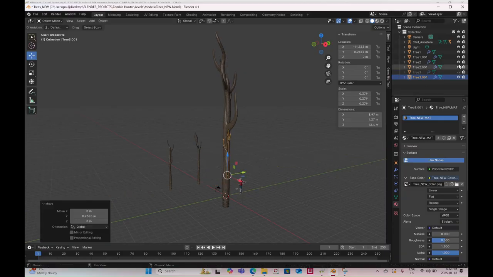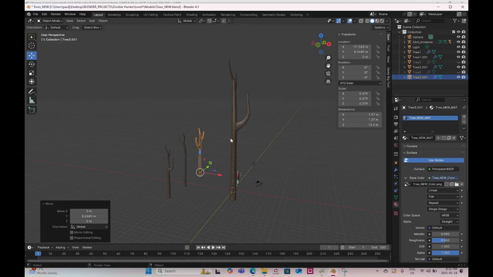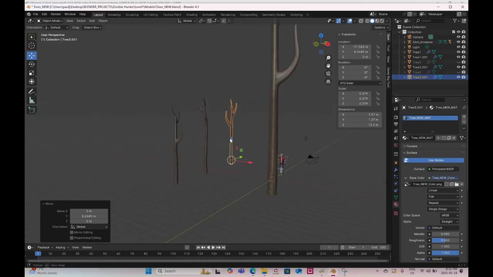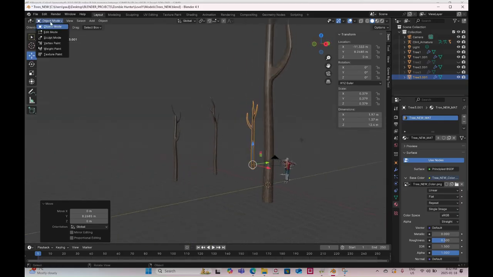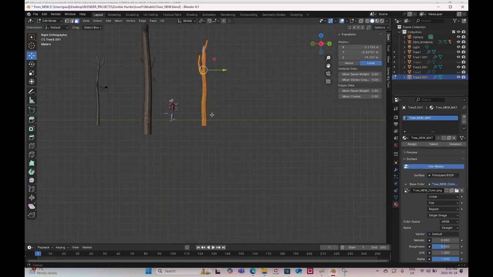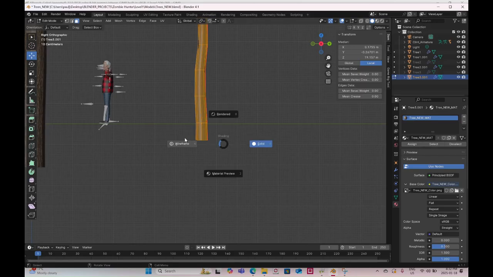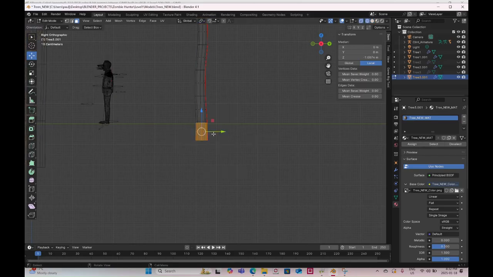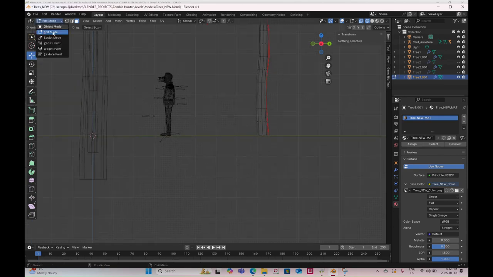I'm going to hide 2 of the 3 trees. First, what I want to do is get rid of these bottom faces because I don't need them.